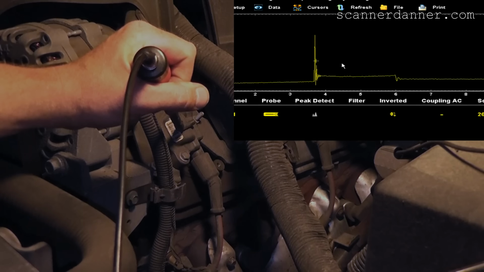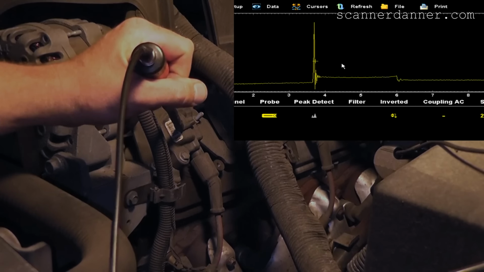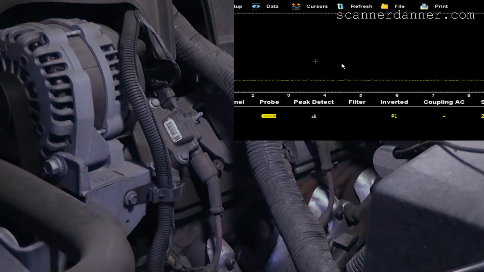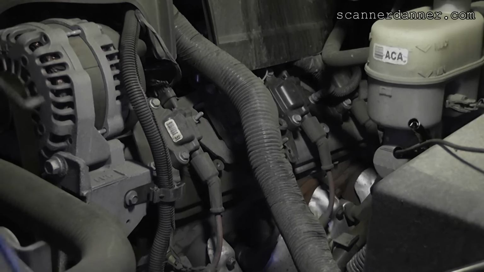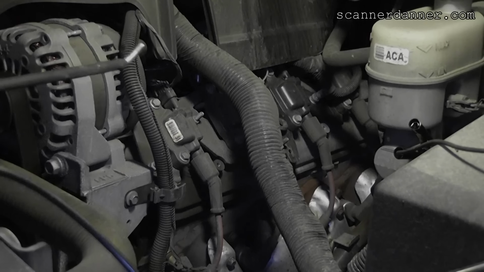There. You can feel it too. All right, so offhand, guys, I'm not totally sure what that is yet. It could be mechanical, it could be ignition, could be fuel, although it doesn't look like fuel to me. Usually when we have a lack of fuel, we'll see a real high arcing spark line.